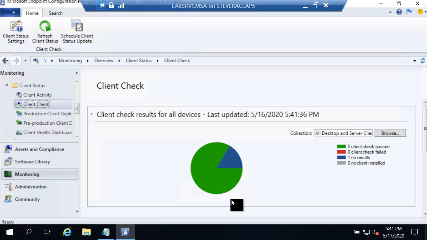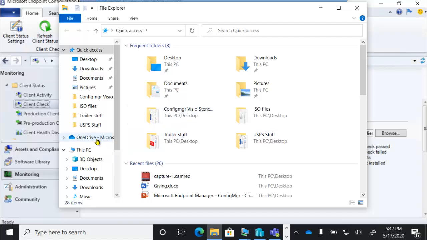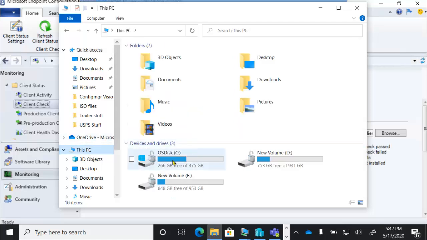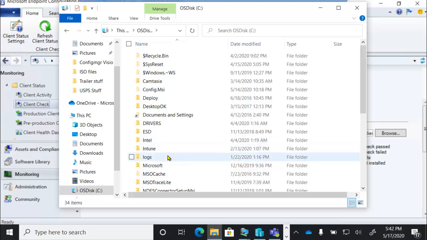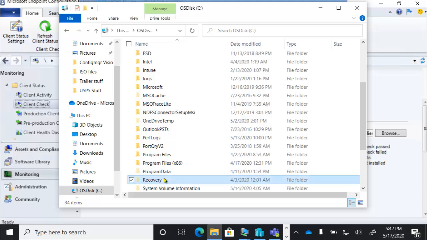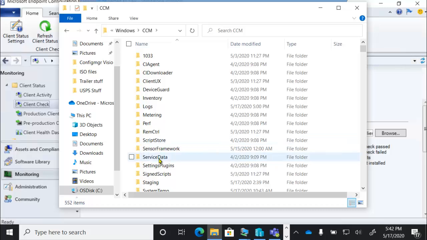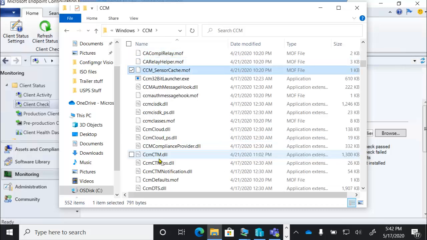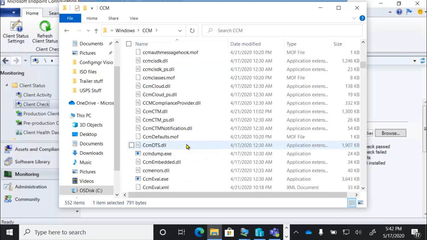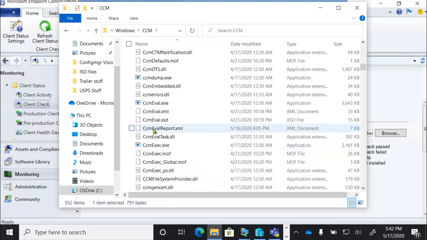Actually, let me show you real quick. This is on my corporate machine, which has the ConfigMgr client installed, and there's one key area. Windows, CCM, and it's called CCMEval. Here's CCMEval.xsd, that's the database.